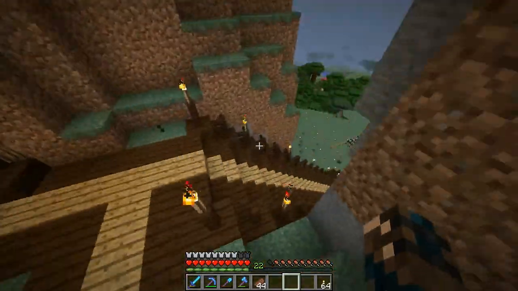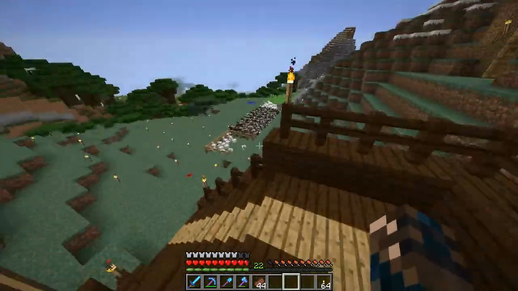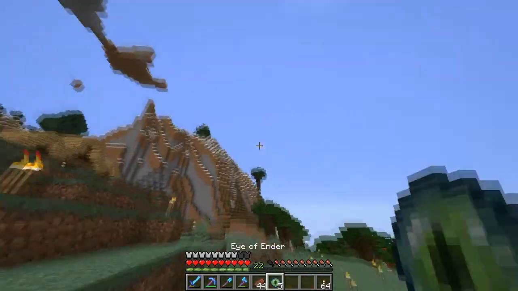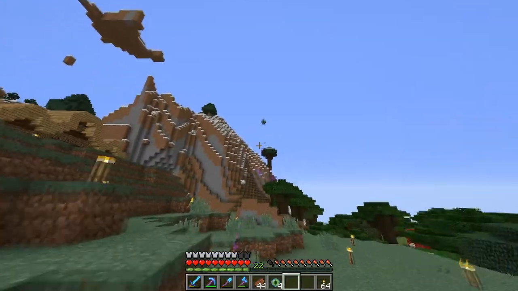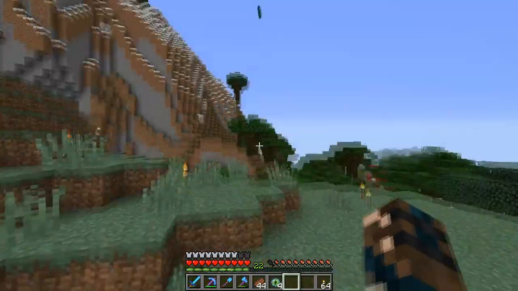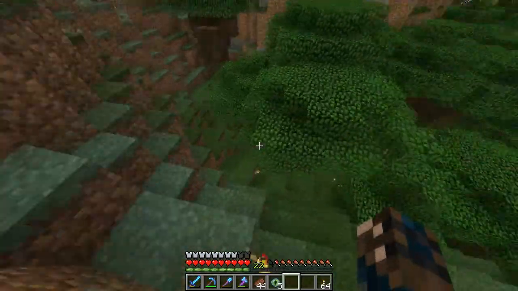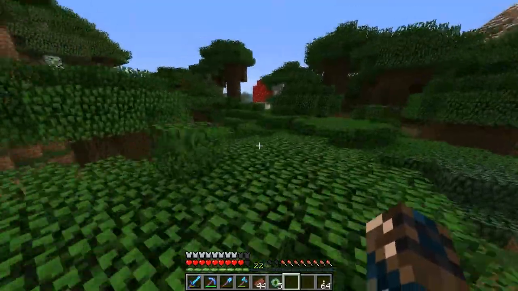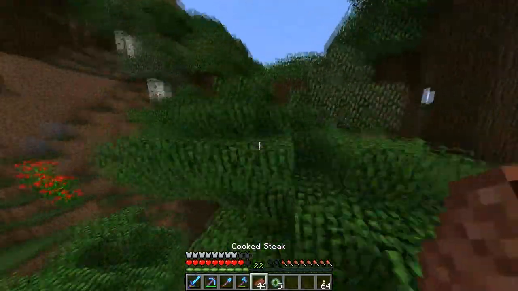So let's go do our first Ender Eye. Hopefully it doesn't break in midair. There we go. Let's see which way. Oh, that way. Alright, please don't break. Please don't break. Oh, yes. Alright, so I'm going to head off in this direction. I'm going to keep doing them every couple of hundred blocks because I don't want to waste them. So yeah, I'll see you guys in a second.